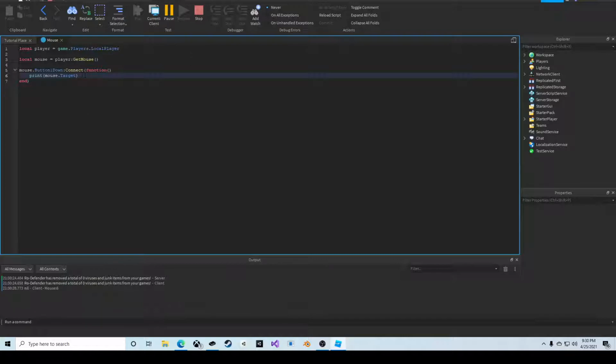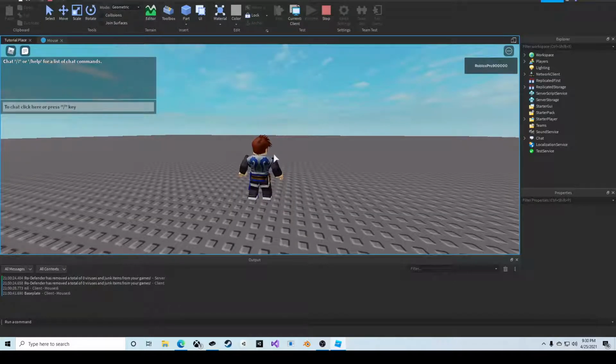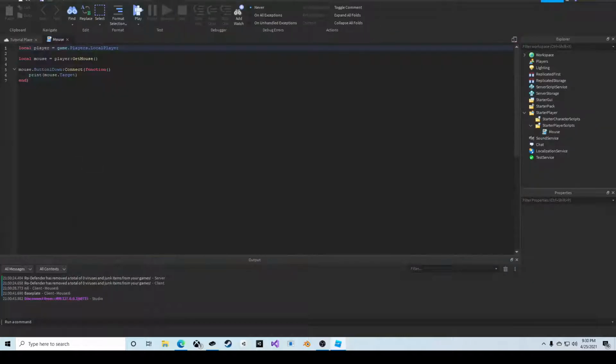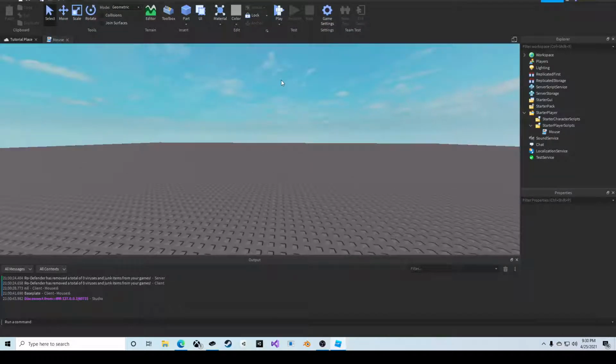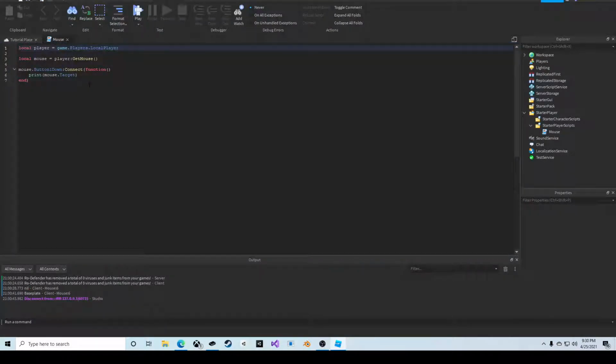So you've got to be careful of that, because it can cause some errors in your script if you're supposed to get some item inside that part, and you need it to return the proper part. Just be careful, if you click on the skybox, it'll return a nil value.